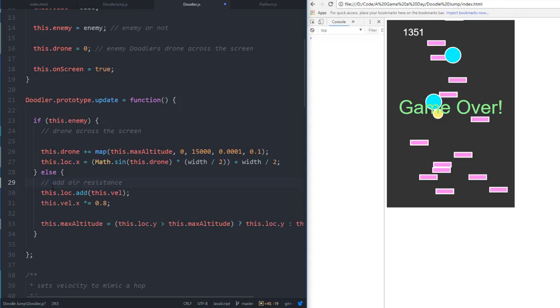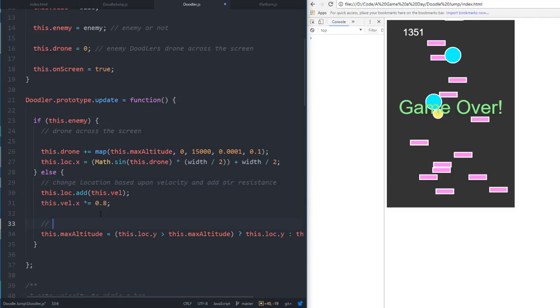Okay. Change location based upon velocity and add air resistance. Update maximum altitude.